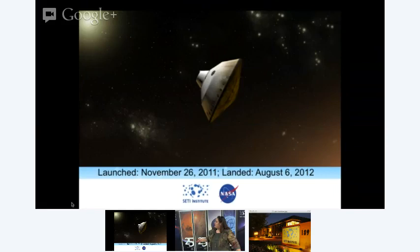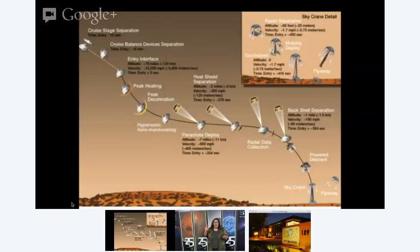And for anyone who was at NASA Ames this summer on August 6th to watch the landing, that was just a phenomenal evening. It was amazing to watch this and to be together with a whole group of people who thought NASA was cool. It was really exciting. So here's what happened. The entry, descent and landing engineers, these geniuses at the Jet Propulsion Laboratory down in Southern California, devised this insane sounding system of landing, because this rover is big, okay?